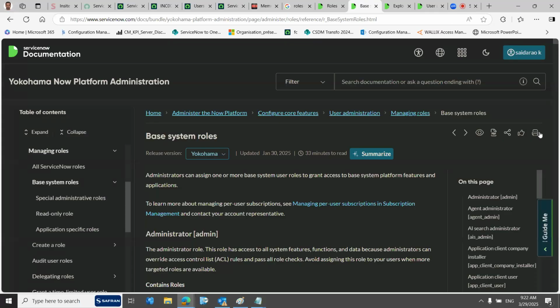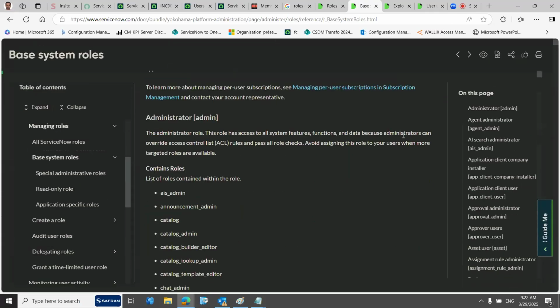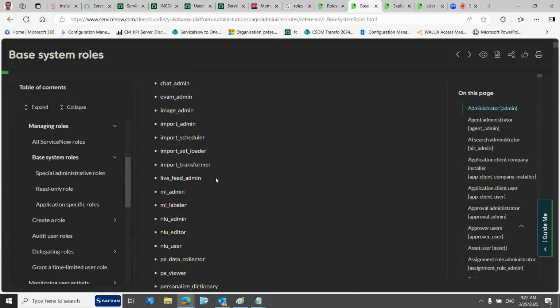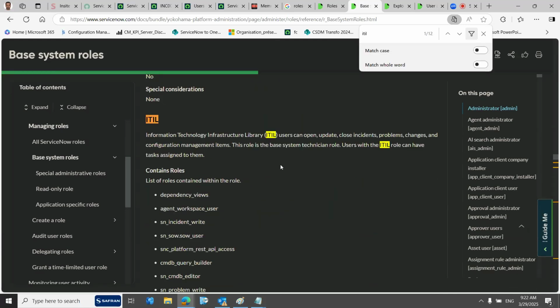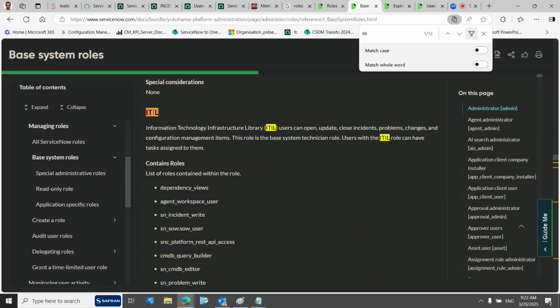So here you can see we have some base system roles. I will explain what the ITIL role is. This is one of the main regular roles we use. People who are going to resolve the incidents must have this ITIL role.